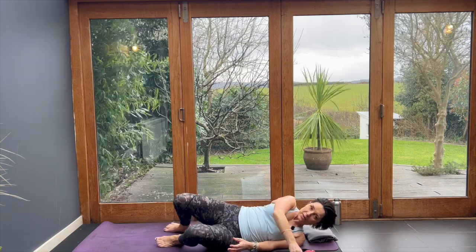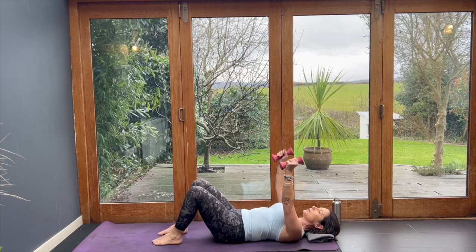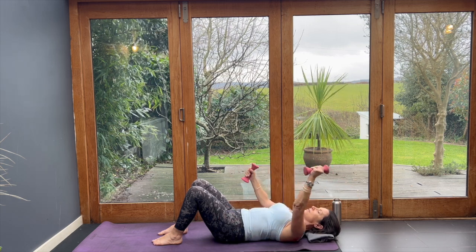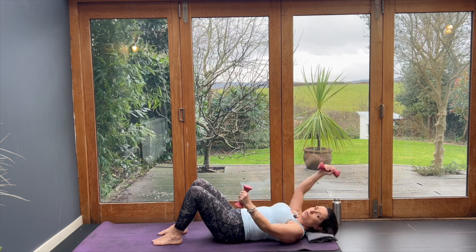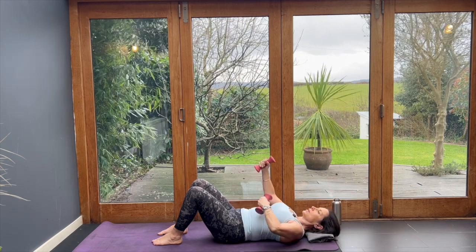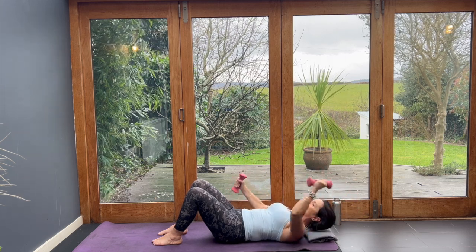Pick up your hand weights, palms turn in. Keep your feet on the floor, your knees apart, and just work the arms. One arm up, center, and one arm down. Center. Now we did this in the warm-up. We kept the t-shirt down, we kept the top down. And that tells us that we're keeping the ribs down. It's easy for me because my top is elastic.